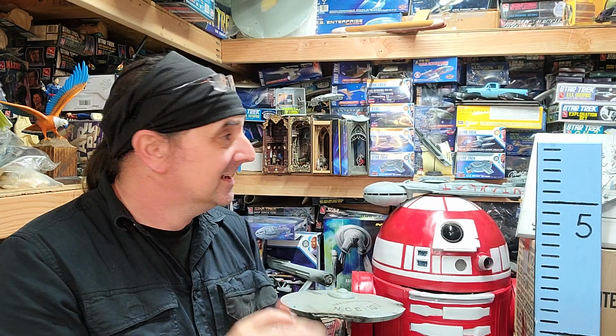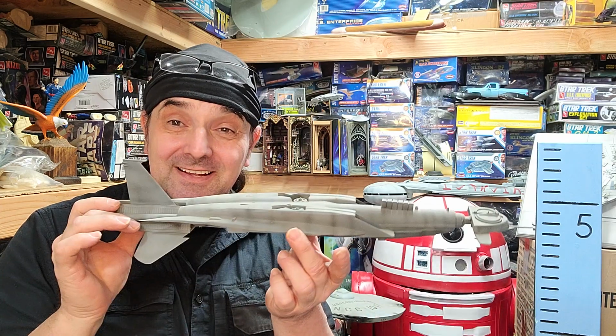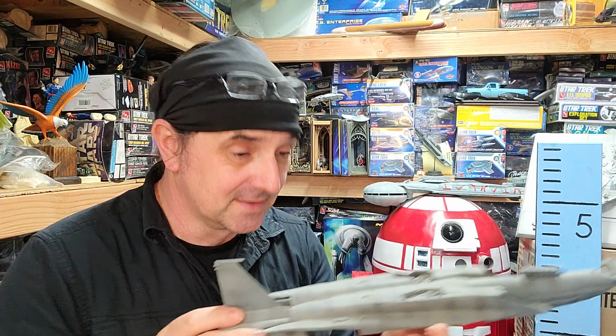Going through a couple of Star Trek builds that I pulled down from the ceiling, and then hopefully in the next couple of videos we'll get back to looking at kits, and then talking about studio scale models that I built many years ago.